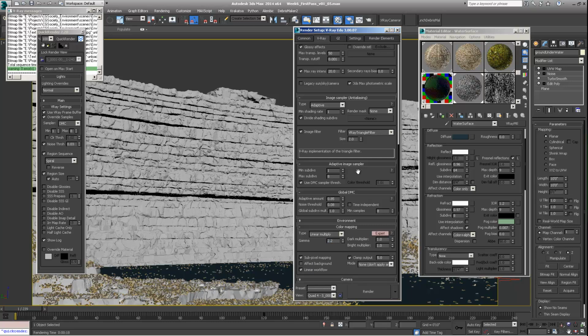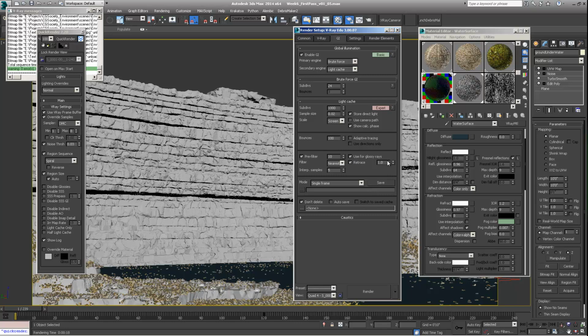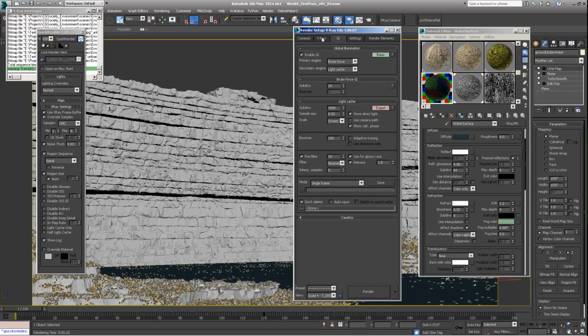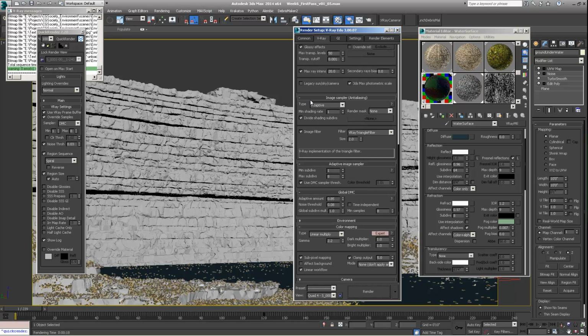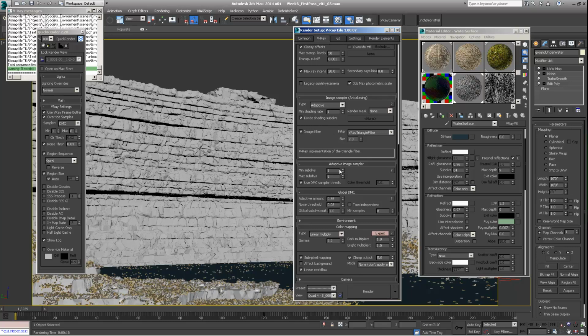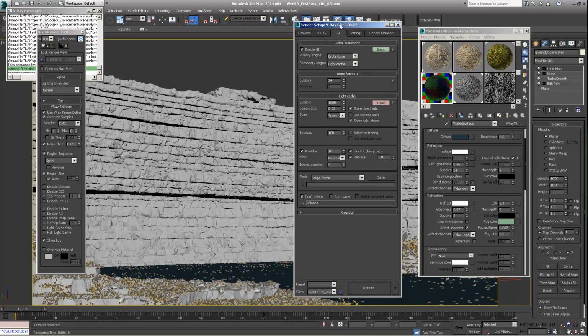Linear workflow. Yep, as I talked about, brute force we use for the glossy rays, and retrace and pre-filtering, we will do that. I'm just going over the things that we will do and that we use. This is not a video on what the adaptive does. There are tons of those out there if you happen to need that. If you do, let me know. I will point you in the right direction. I'm not going to go over every single thing in here because of the nature of this course. It's kind of implied that you guys should know most of this. If you don't, let me know, and I can hook you up with the appropriate information.